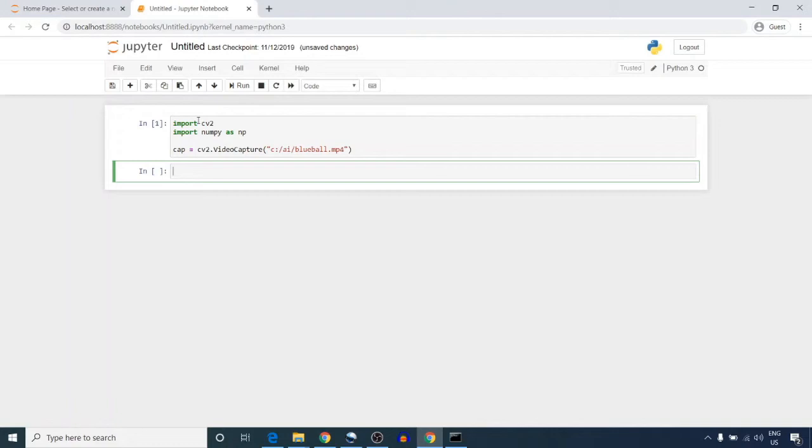Next, while cap.isOpened(), I think that's just a reminder of how you can read a video that is stored on your machine.